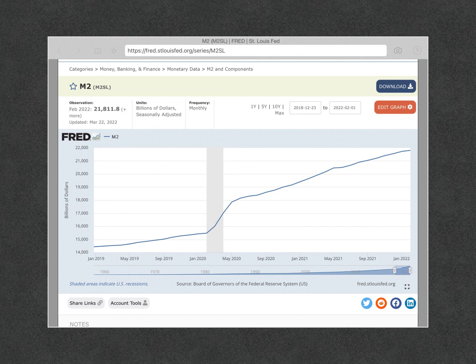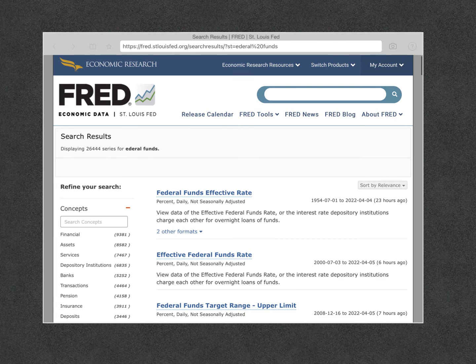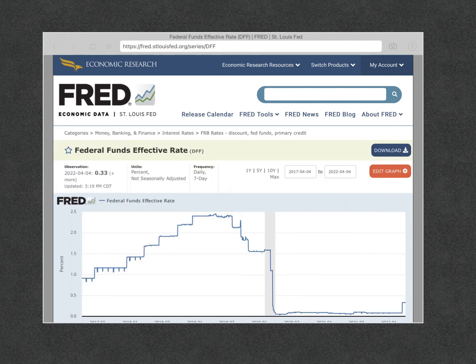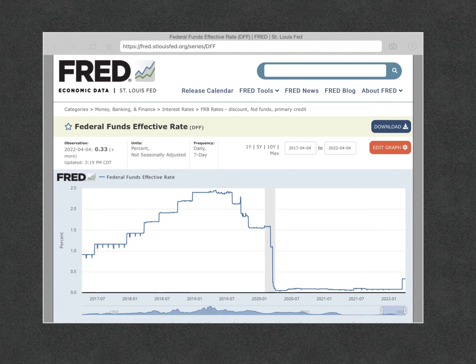Why do you suppose that is? Well, could it have something to do with interest rates? Sure, let's look at the federal funds rate, which is basically the key short-term interest rate in the economy, the one that the Federal Reserve tries to change. So remember in that beginning of the pandemic, which had a recession in it, we saw a big increase in M2. Well, that corresponds with a big decrease in the federal funds rate. So the Federal Reserve is trying to stimulate the economy by making it cheaper to borrow.